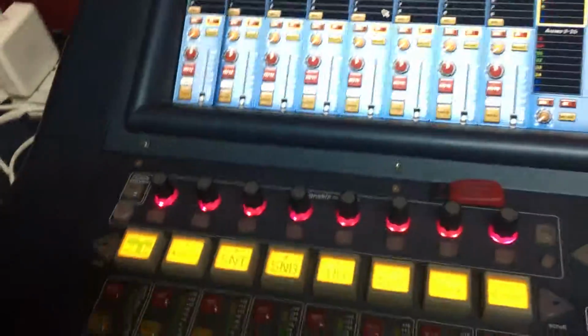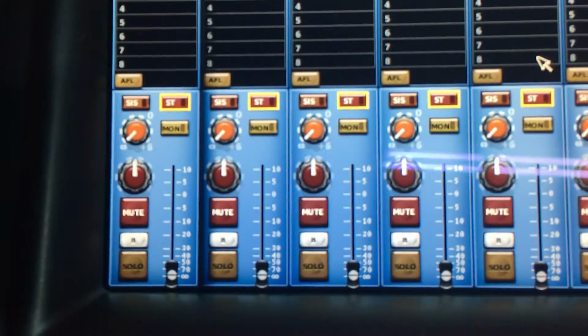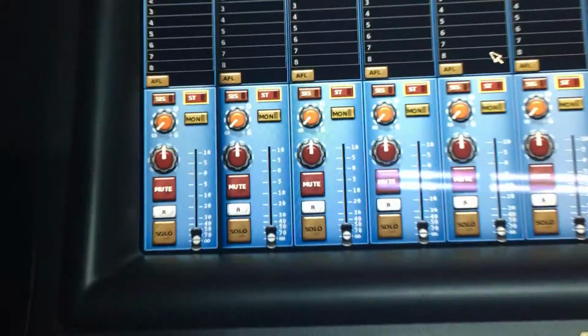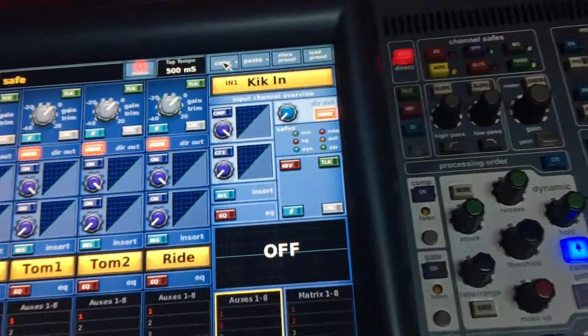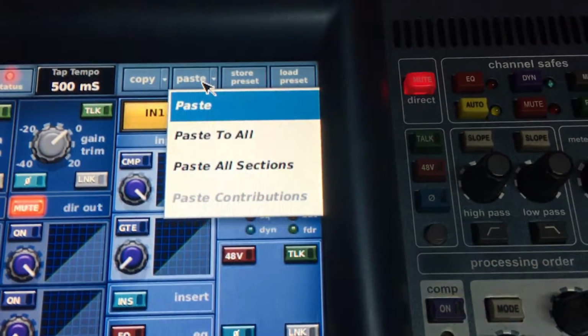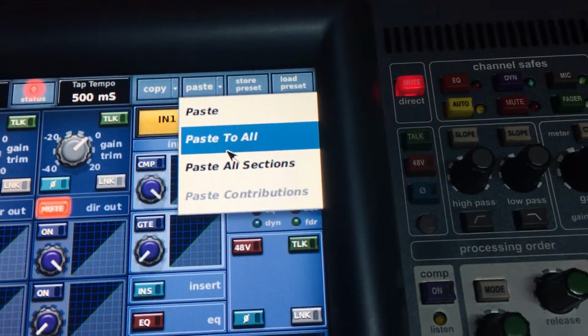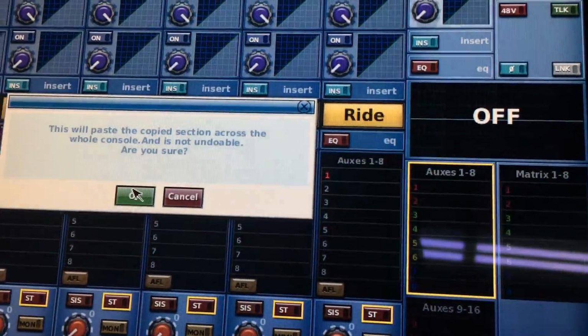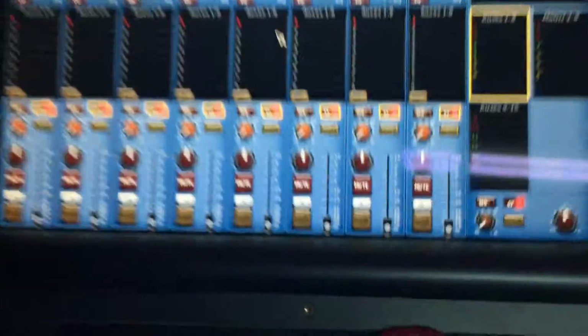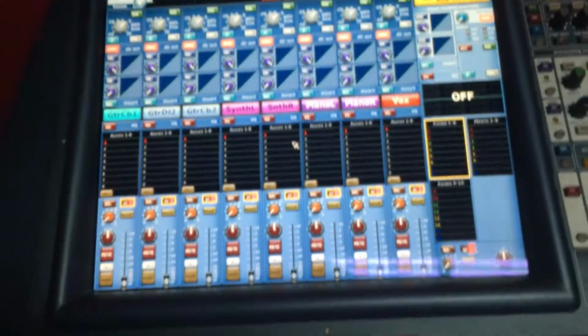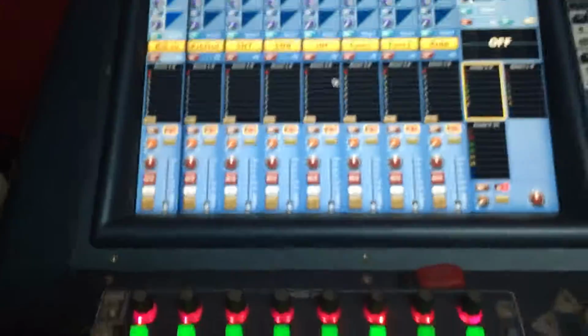And the first thing that you want to do is, if you notice, when I recall the save, the master bus is not selected on all of the inputs, right? So what I can easily do is select one of the inputs and then activate the master bus. That's going to activate it for that one, and then I can copy it, left click copy, and then right click paste to all. Alright, that's going to show me a warning. Just hit OK, and now everything's being sent to stereo. Right, so all the channels now are being sent to stereo, to master bus.